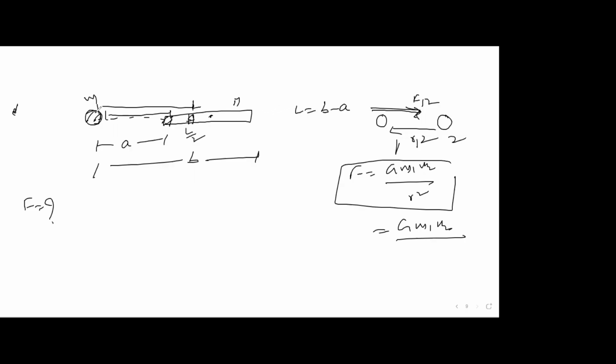Newton has proved that any symmetrical body can be assumed to have its mass at the center of mass m, a point mass. Sir, why should I not take it as the center of mass? You cannot take it like that. Symmetrical bodies you can simply take. This is also a symmetrical body, but only for a spherical body can the entire mass be taken at the center. Why? Results are matching, that's why you can take. But here results are not matching. The practical situation is different, therefore we cannot take the entire mass here.